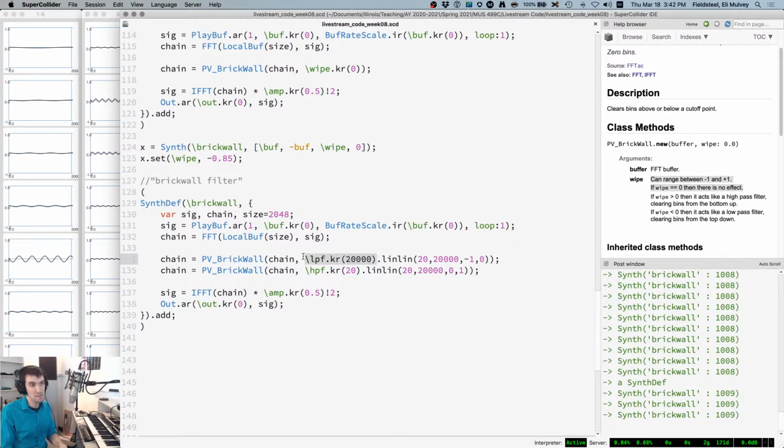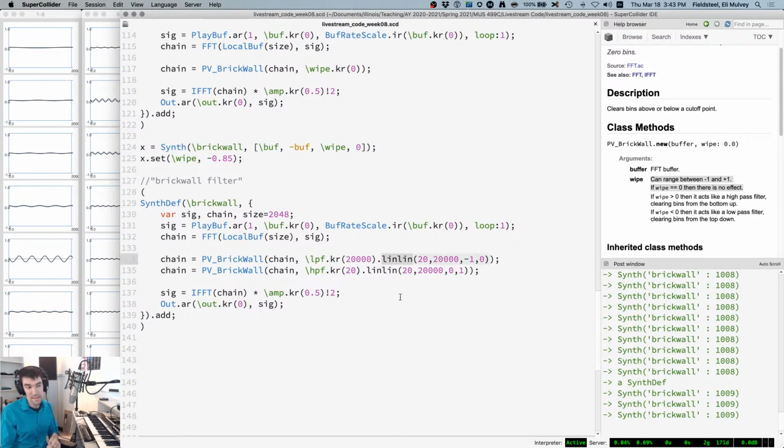And we think of this value as a cutoff frequency for a low-pass filter. Easy. But then we just need to map it onto the correct value. So if it's 20, the lowest allowed value, that's going to map to -1. Realistically, that is going to filter out everything below 20 hertz as well as above, but I'm being a little loosey-goosey with the numbers here, but it's fine. So a value of 20 means the wipe value is going to be -1, which means the lowest possible cutoff frequency. And if it's 0, that means no effect. And somewhere in between, it's going to be at the appropriate corresponding point.